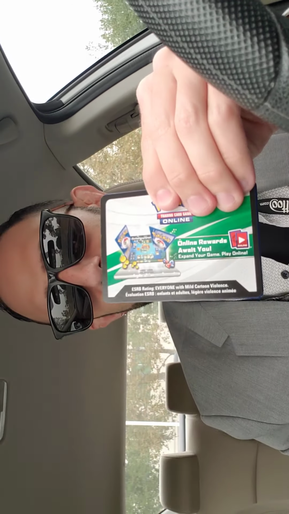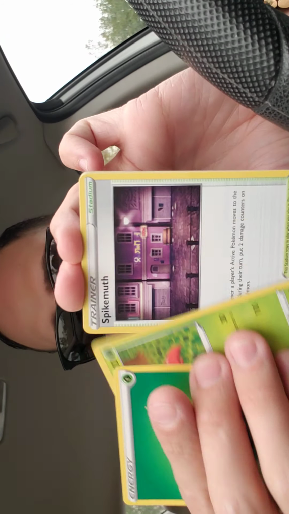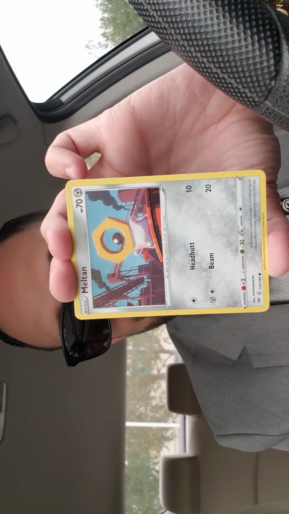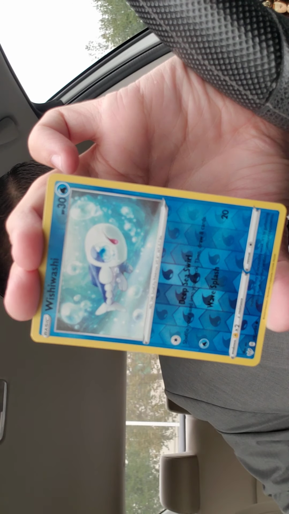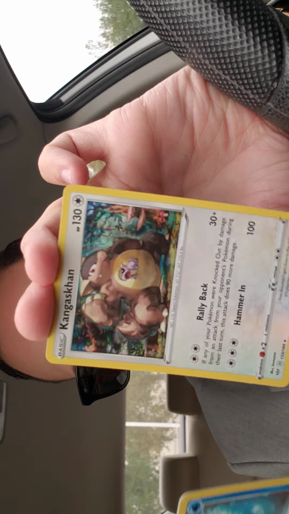Let's go. Oh, four white code cards back to back. We are on it today, folks. Fire. Leaf. I gotta stop saying fire. Boonsweet, Snubbull, Meltan, Bunnelby, Paras, Reverse Holo Wishiwashi, and the rare holographic Kangaskhan. All right, not bad, not bad.